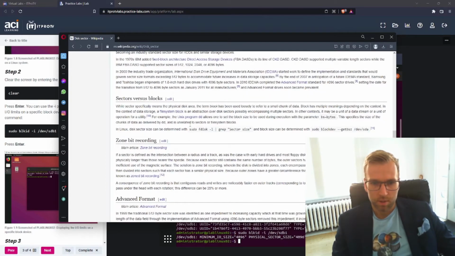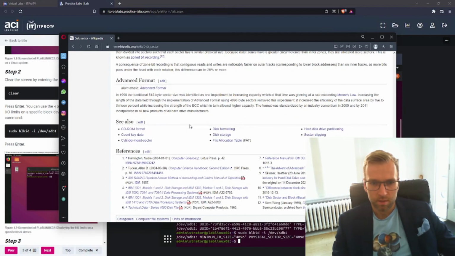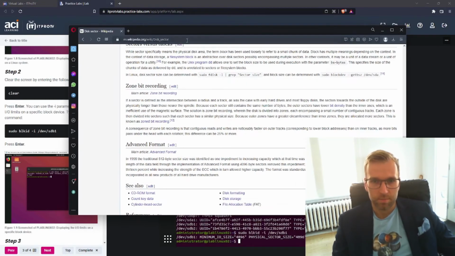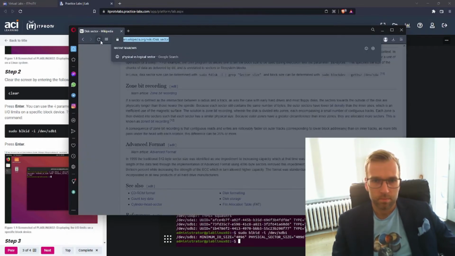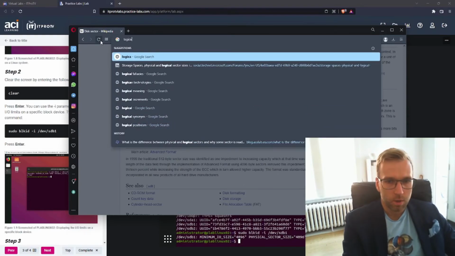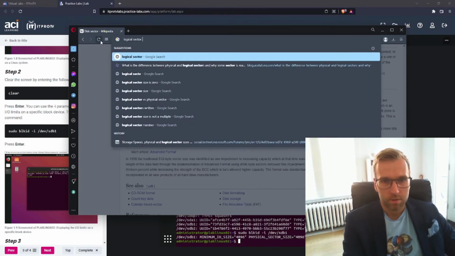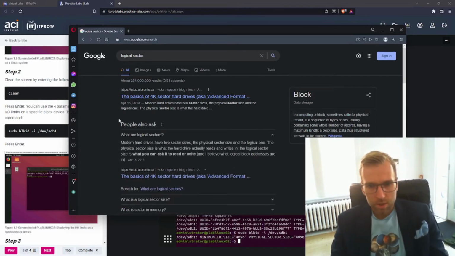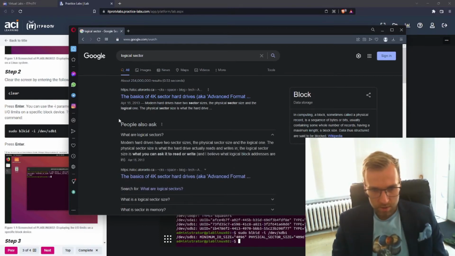Sectors versus blocks. So we don't care about history. So we have physical, okay, logical sector. So logical sectors, the physical sector and the logical.